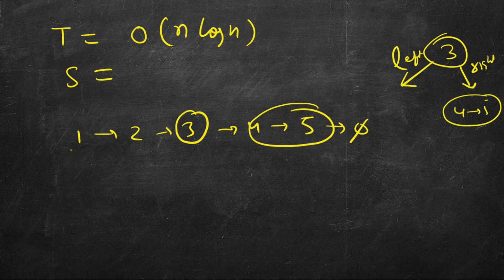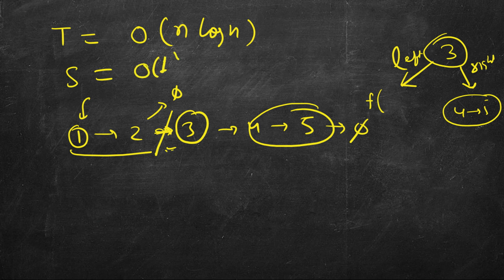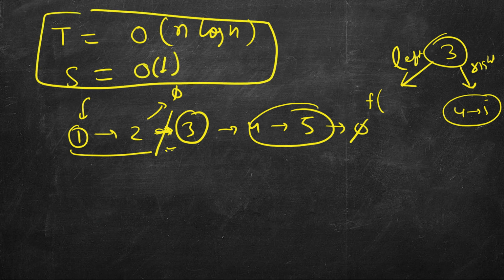But if you look at this part, if you simply call this recursive function on the head's left part, then this next pointer will think that, in the list we only have access to the head. Using that we step until we reach the end. So this pointer is crucial. You have to disconnect it. You have to make it null. Otherwise it will treat this whole thing as the list and it will go on again and again. So this we will do in the code. So space we will treat as O(1) and time as n log n, and you got the idea how we are doing it. So let's write the code for this in C++, Java and Python.